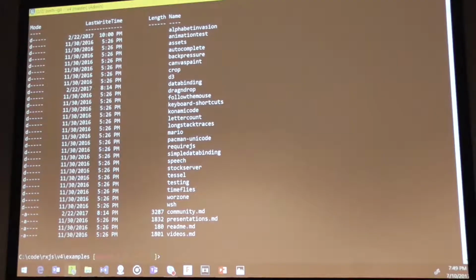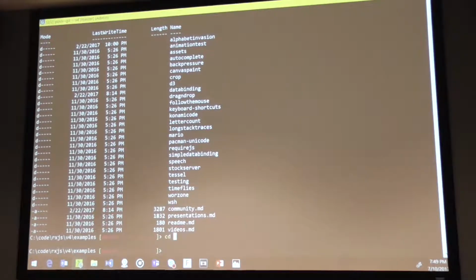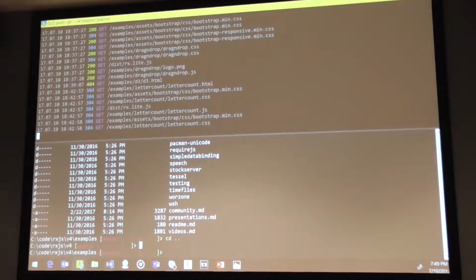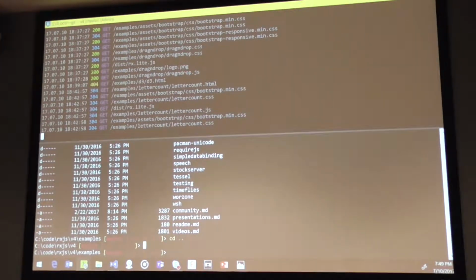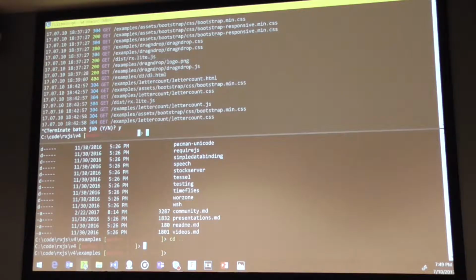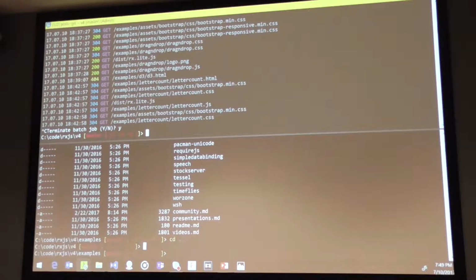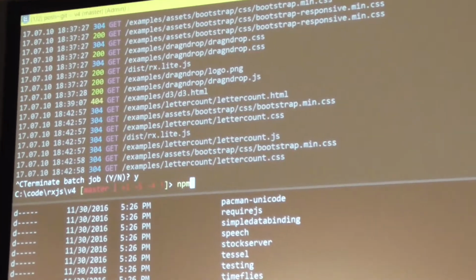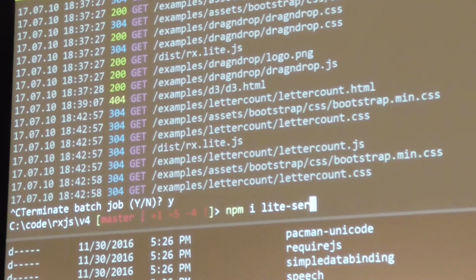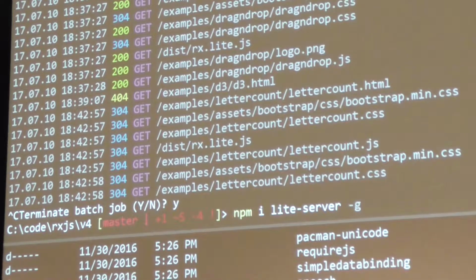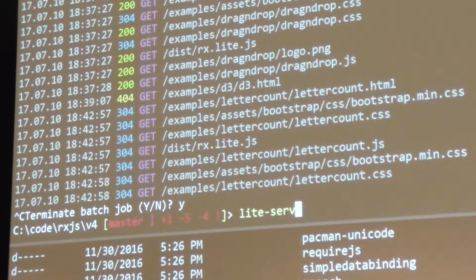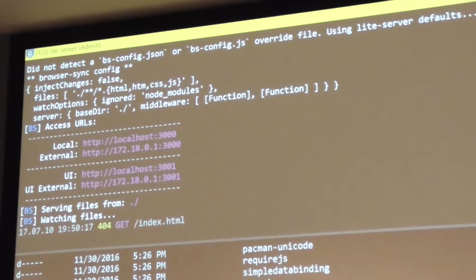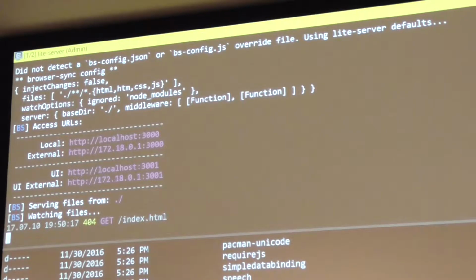There's a lot. And the easiest way to run these, I'm just going to step up a directory into the v4 folder, and I'm going to say, actually I've already done it in my other window here. I'm going to do it again for your benefit. So I'm going to cancel this, and I'm inside the v4 folder, and I'm going to say lite-server. Now if you haven't used lite-server, that's just an npm module. So to install it, it's npm install lite-server globally. And then you have it, and you get to use it at the command line. And if you say lite-server, what that does is it serves this folder as a node folder using BrowserSync. And so now it's running this on port 3000.